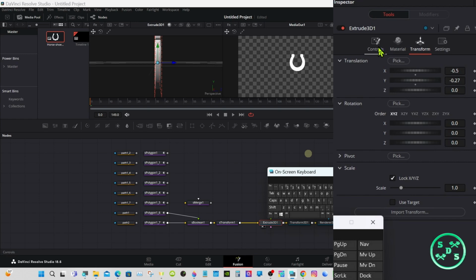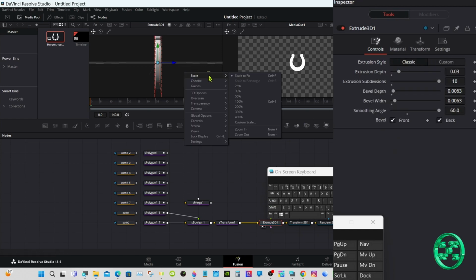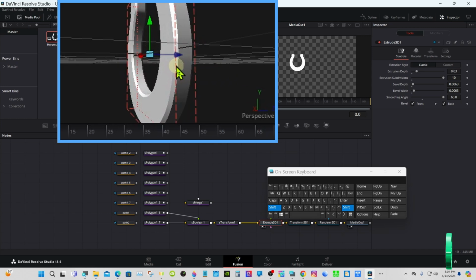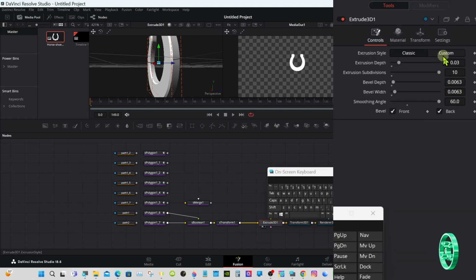Under controls, go to custom. Because right now under classic, the edge has like a chiseled edge on it. I want to make that more rounded. I'll do that in custom here.